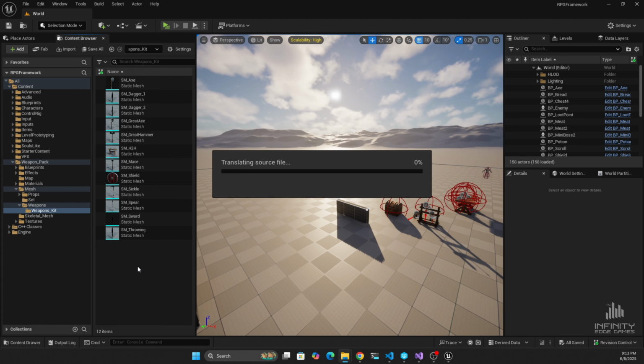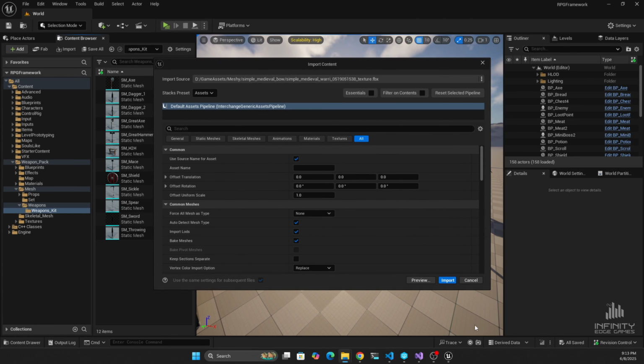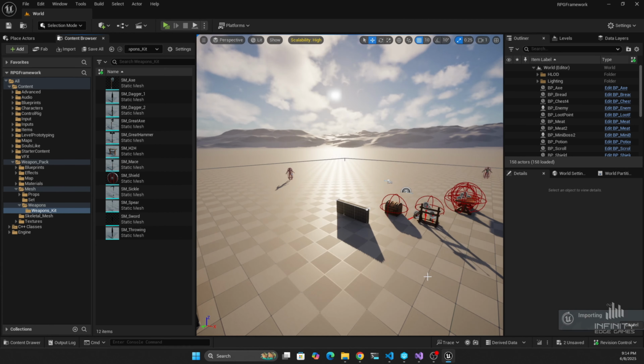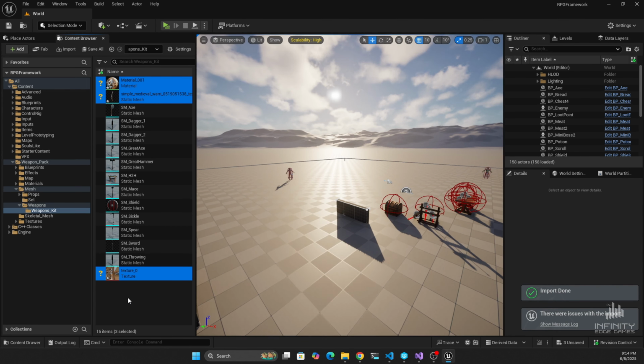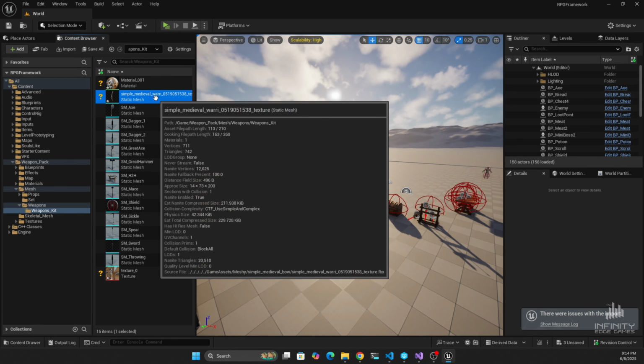I'm going to import it into the same folder where the other weapon meshes are located. To keep the folder structure clean, I'll place the imported material and texture into their appropriate folders as well.